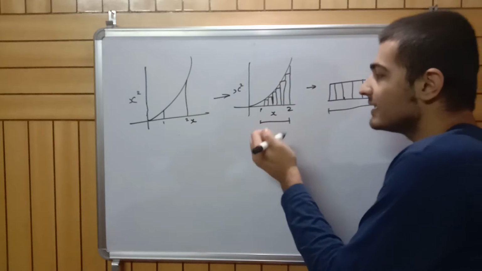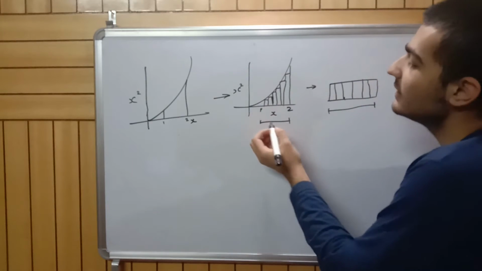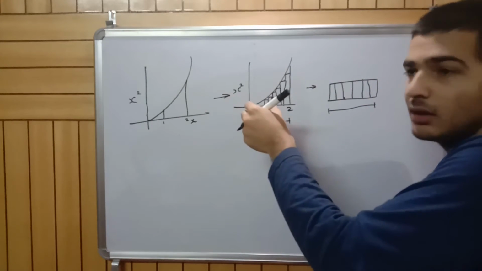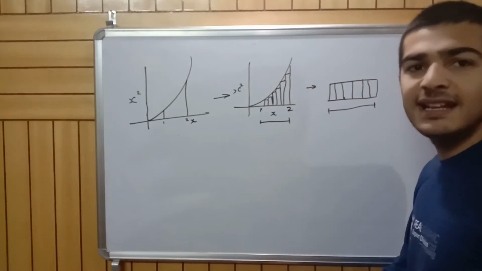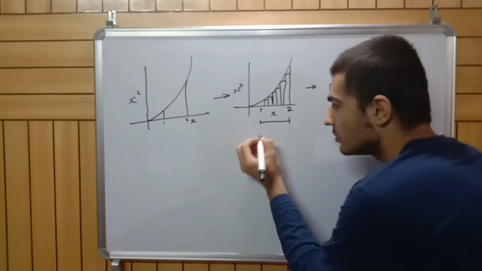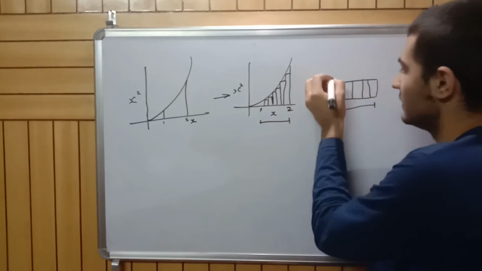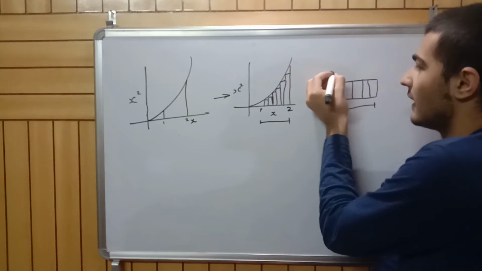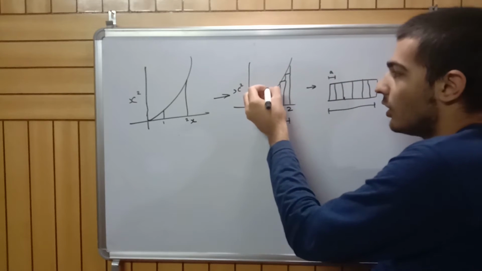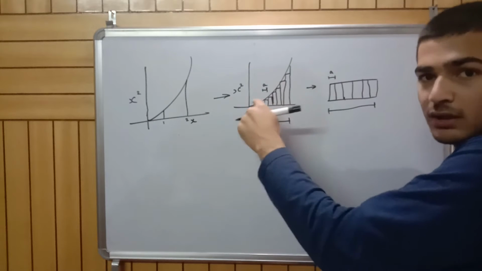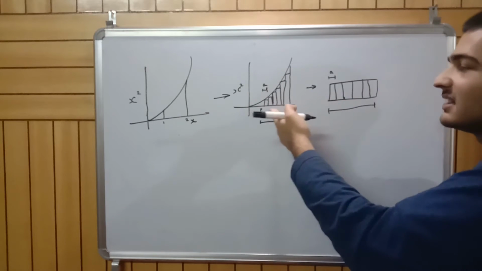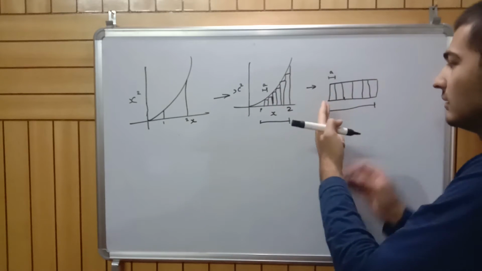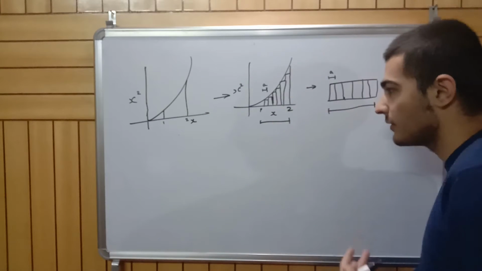So assume that the width of each rectangle is, let's say, a. So this width here is a, which is the same as this width. All of them are equally wide. All these rectangles, and they stay the same here. So even these are of equal width. So all the rectangles are of equal width.